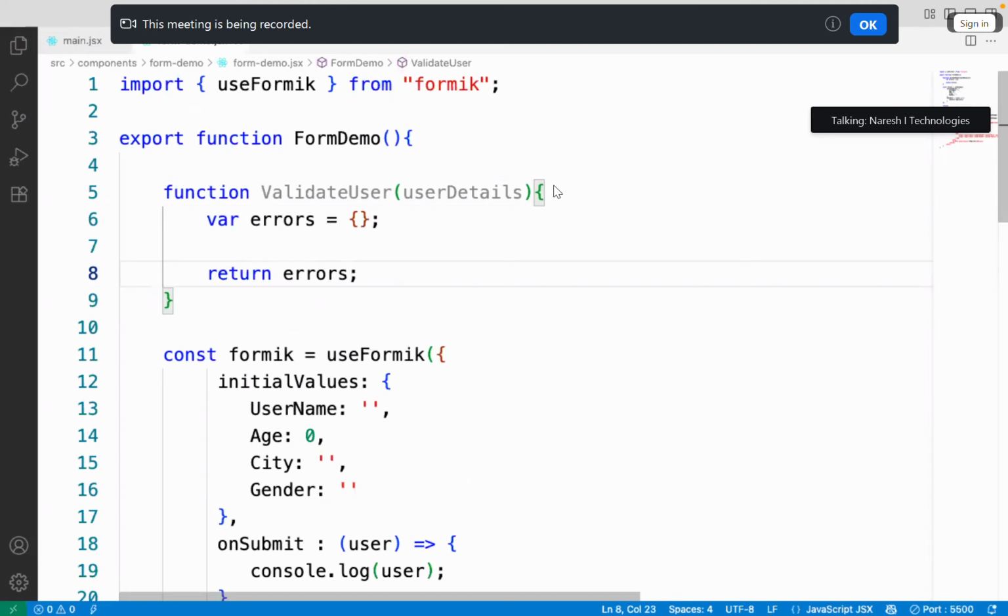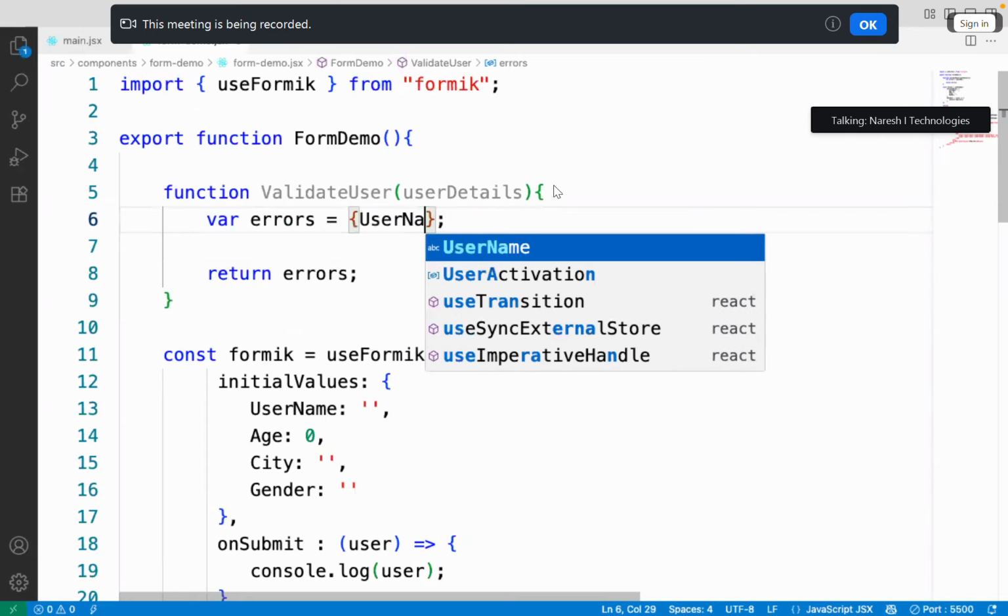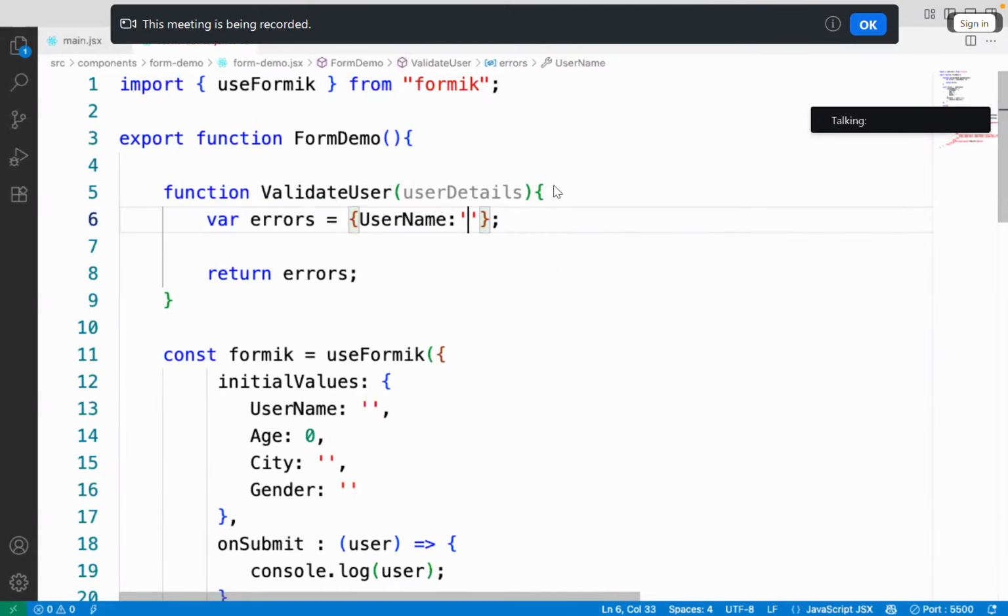As of now, which error it should handle is username empty. It can handle age, it can handle city, it can handle gender. Why all are string? Because these are error messages. Username error message, age error message, all the error messages are string type.